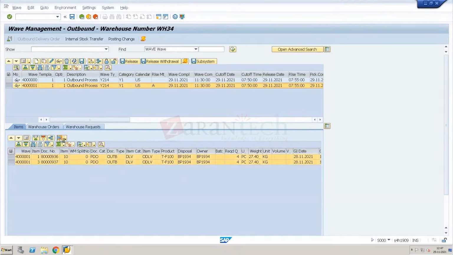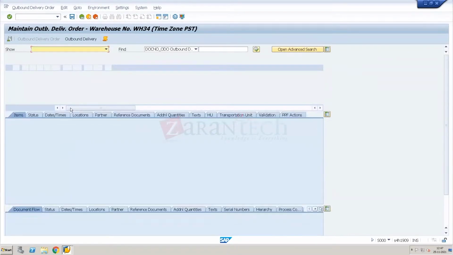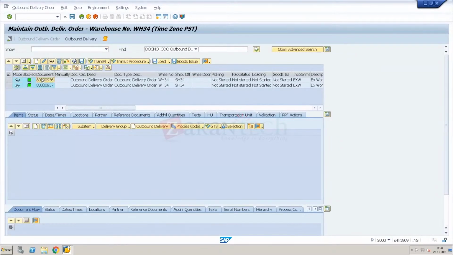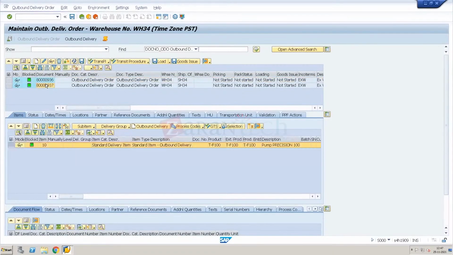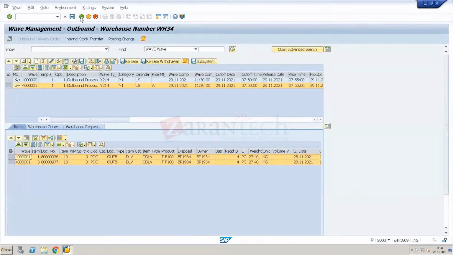So the outbound delivery order gets created. Here you can see the same number as the outbound delivery. It's PDO, right? PDO is the document category.